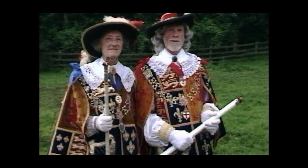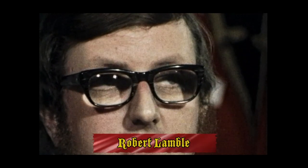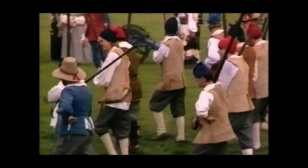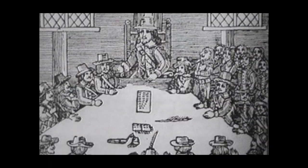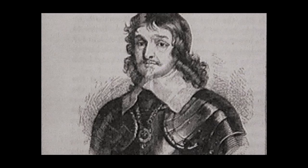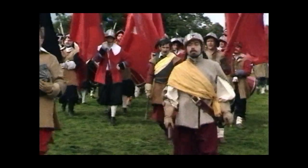When we started making uniforms, we had an awful lot of trouble, in as much as you can go into any art gallery throughout the world and see beautiful costumes of the day, painted by contemporary artists, but they all show the upper classes, and what we wanted to get was the everyday chap in the street, the gunner, the pikeman. We wanted what he wore. So we had to go into broadsheets, we had to go into woodcuts. Unfortunately, woodcuts don't show as much detail. We had to blow these up and really get into the pictures and colour patterns off these. Going into this sort of detail costs a lot of money.